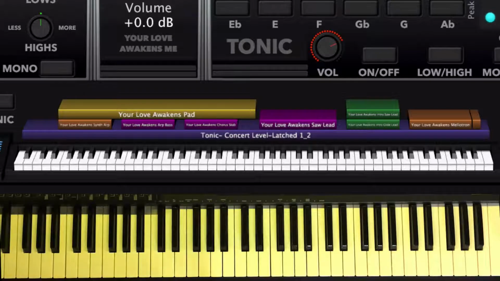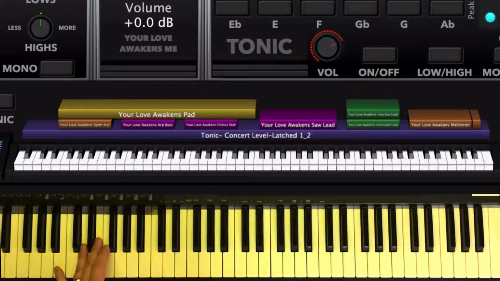Now I'm going to go to the left hand, and that looks like this. And you're going to want to use your sustain pedal for this song. It's going to come in really handy, especially in the left hand. On the right hand, the sustain pedal has been disabled, but in your left hand, it's going to sustain that synth pad and the synth bass so that you can hit those staccato stabs in the right place and not have it sound disconnected. So 1, 2, 3, 4.